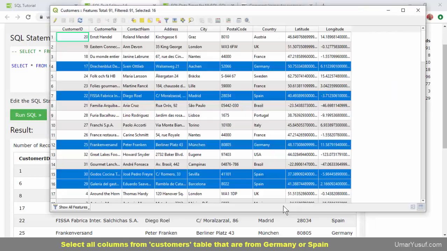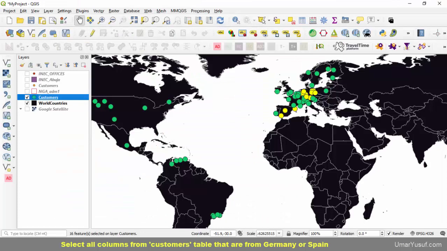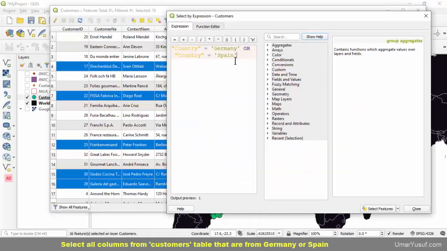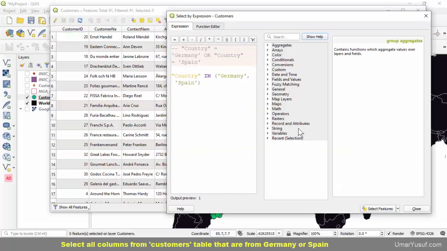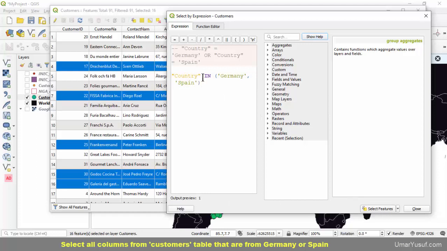So if I go back to QGIS to make the selections, instead of having this, I can just rewrite it as this. So you can see the difference. Let's see if comments will work. You can see comments work in QGIS, but comments will never work in ArcGIS if you are working with a shapefile. So if I run, I can clear selection, then come back to the expression. If I run, I will see the same 16 results returned. So I've commented out this and I'm using this, which is a better way of writing this expression.